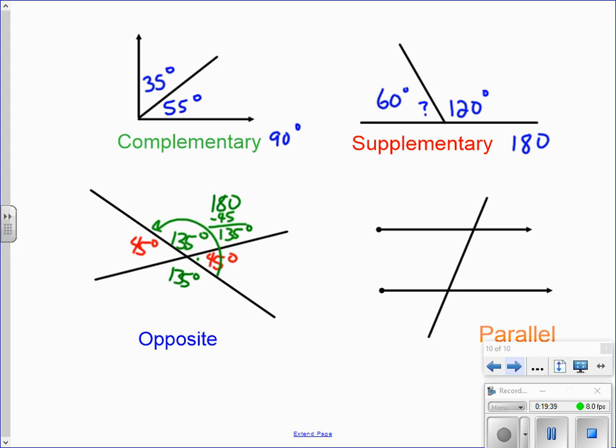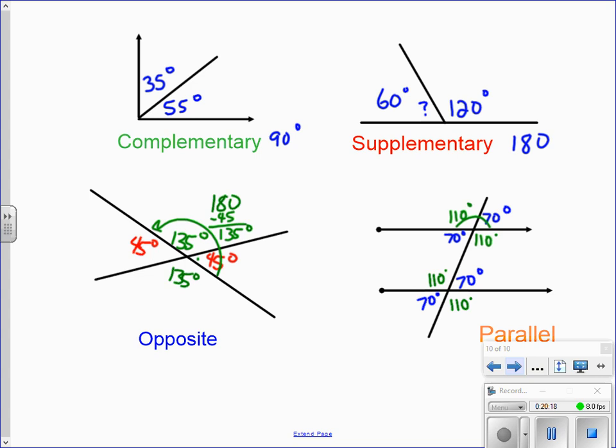It's opposite angle. And finally, parallel lines. If you know one of the angles as 70, then you can find out all of the other angles. This one's got to be 70 because it's opposite. Because they're parallel lines, these ones have to be 70 as well. And its partner must be 180 minus the 70, because this makes a straight line from here to here. So it's 110. The opposite to that is 110. This one's 110 because it's in the exact same spot. And this one's 110. So there you have it.